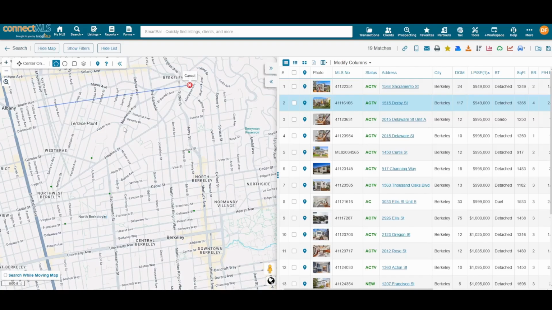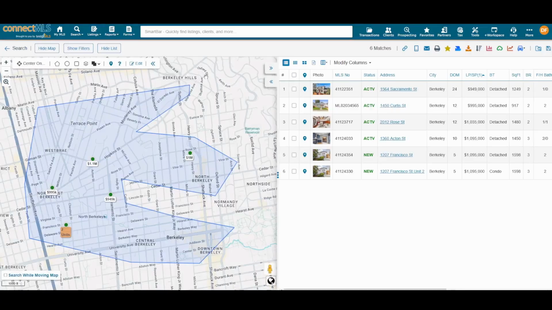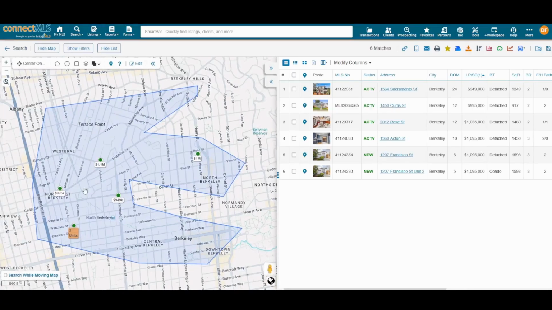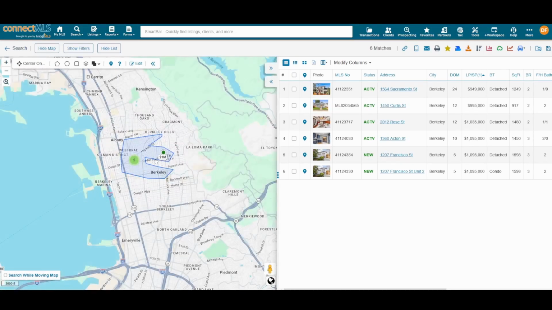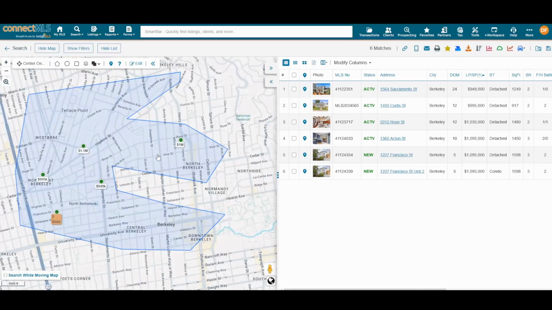I'll click down again to make another point. Again, again, and I can make a really weird, unique shape, right? So I've made my weird little shape, and I'll simply click on the first point to close it, and it has restricted my results to only listings that show within this shape.